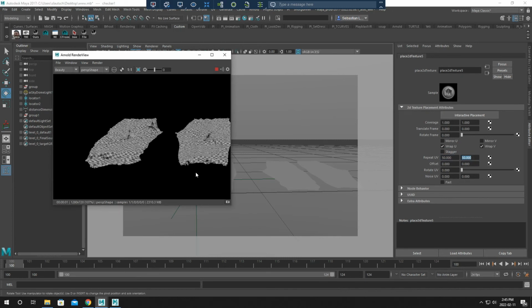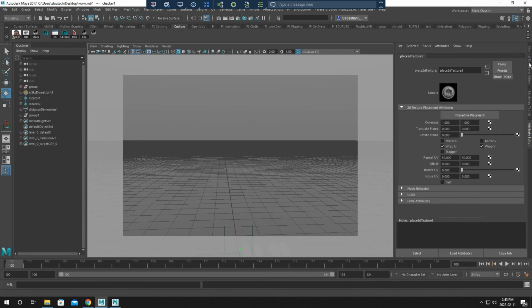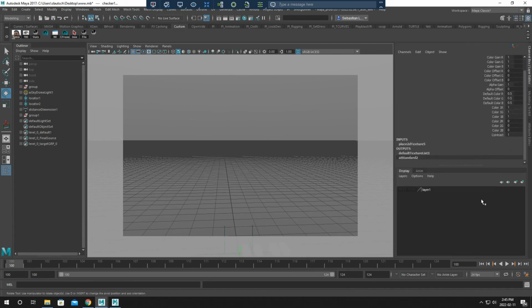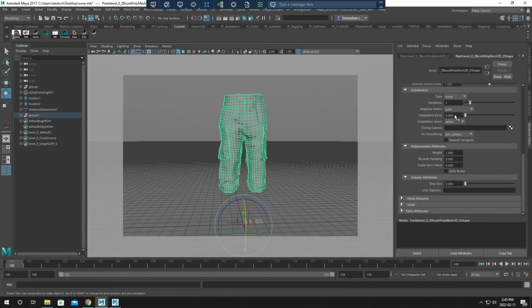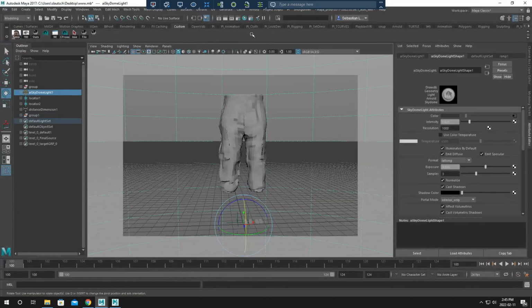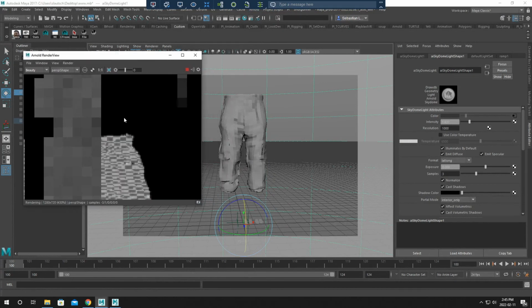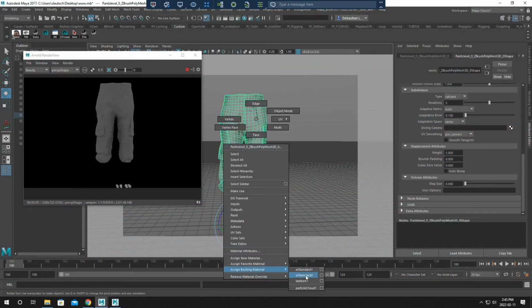So we know that it works, and I'm gonna put the same material on these pens that I've hidden. Here are the pens. So I'm gonna first of all go to settings, go to 5, 4 maybe, Catmull Clark. Let's give it some error, maybe this much. First Arnold render view, where do we go? So now we have the flat pens, and I'm gonna assign the shader aiStandard 2.